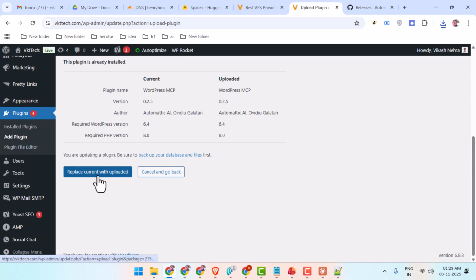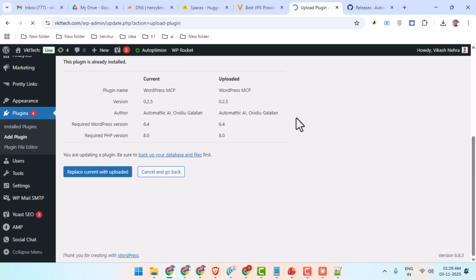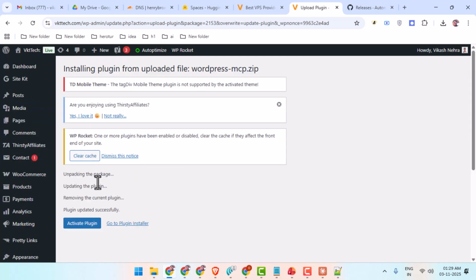So what I'll do is replace it with the current one uploaded here. Okay, I did this one here. When you do it for the first time, just the Activate Plugin option will appear here. So now that's the replacement. Now you have to click on Activate Plugin.